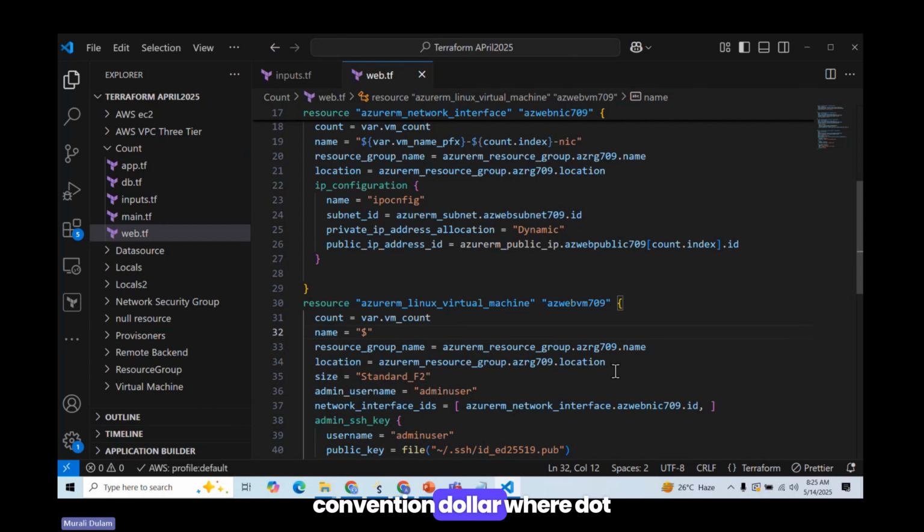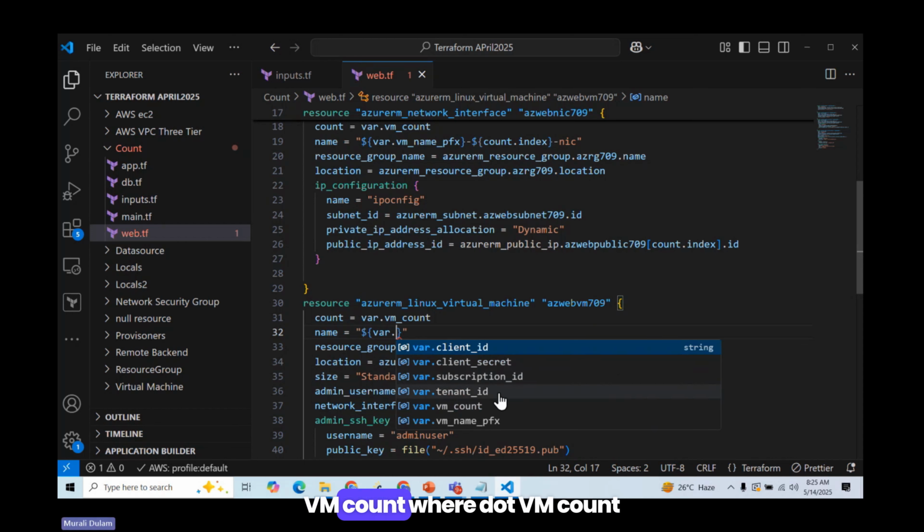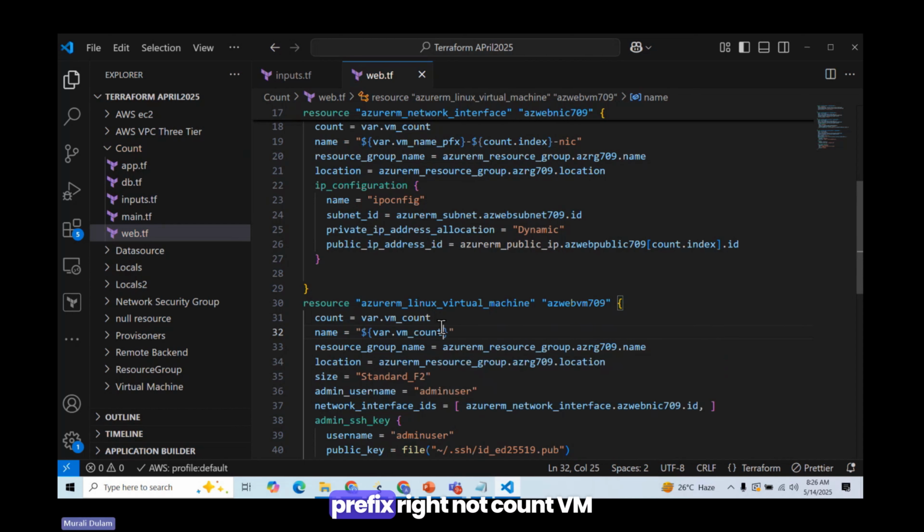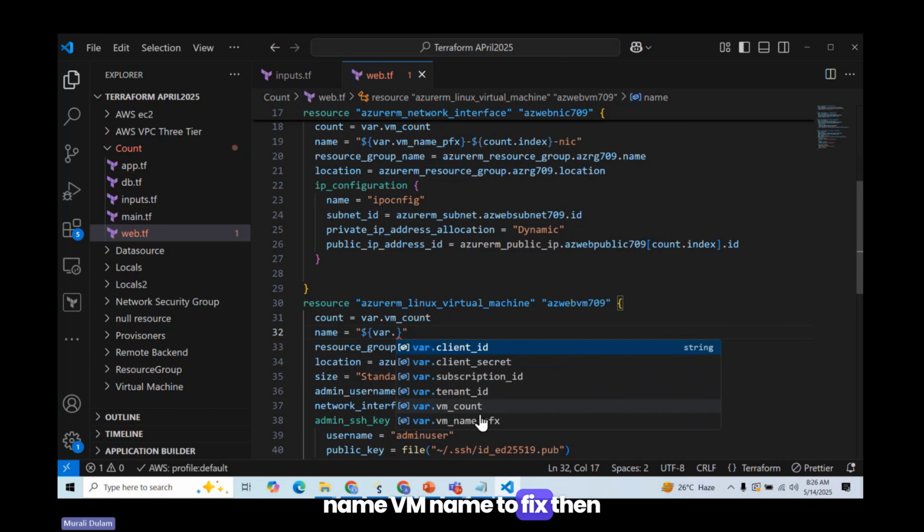Dollar, var.vm name prefix, right? Not count. VM name prefix. var.vm name prefix.